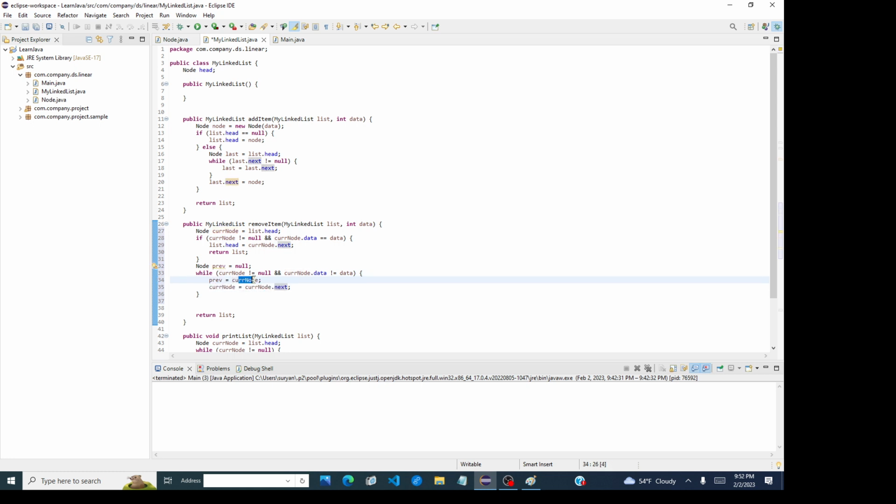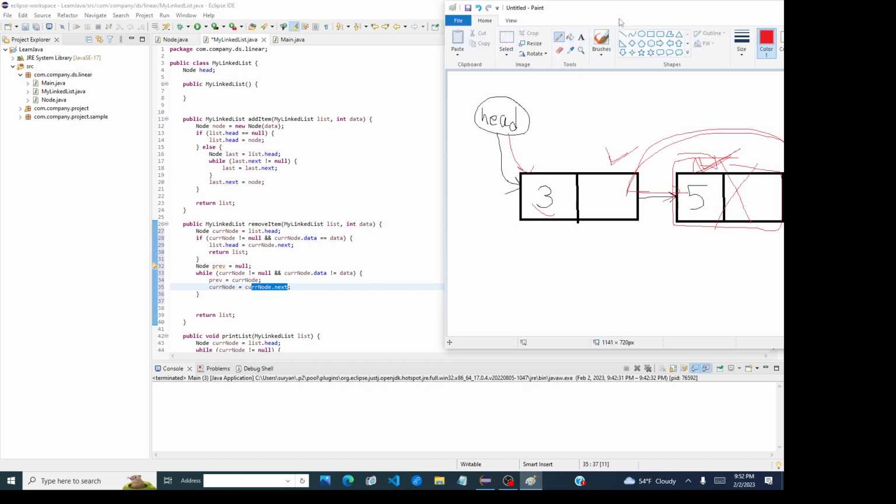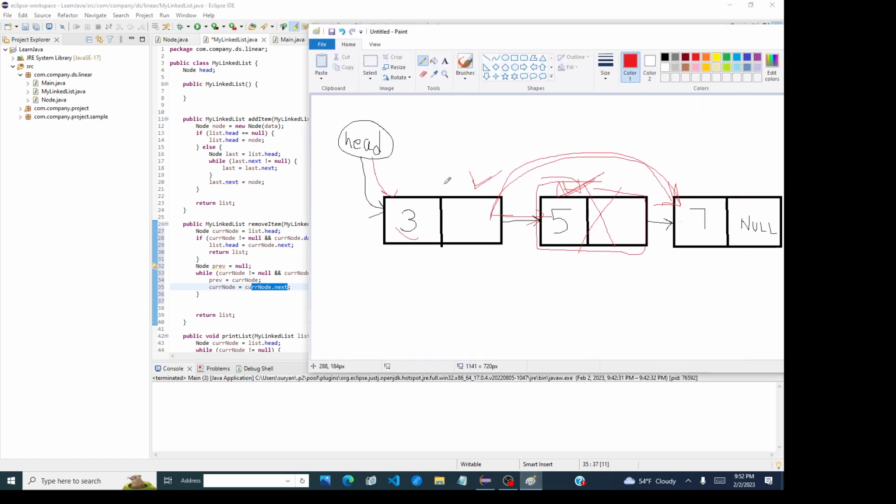So basically, the part of the current node I'm putting in the previous, but the current node then I'm extending to the next one. So really, what I'm trying to do is, current node was here, so I want to keep this here, but now the current node becomes here. So I want to keep track of the previous one here actually.